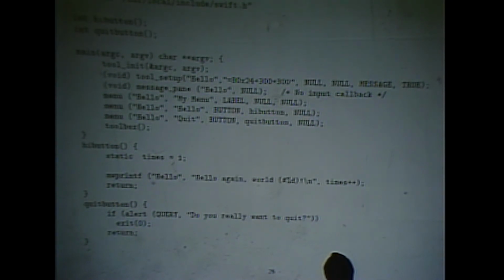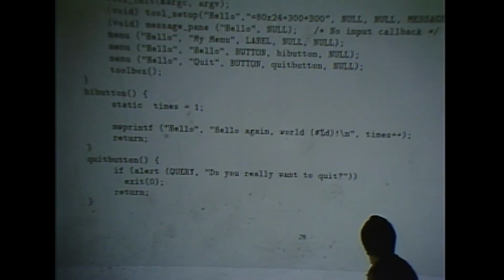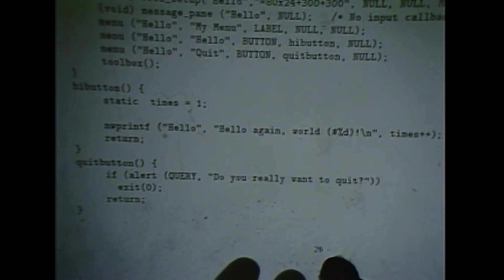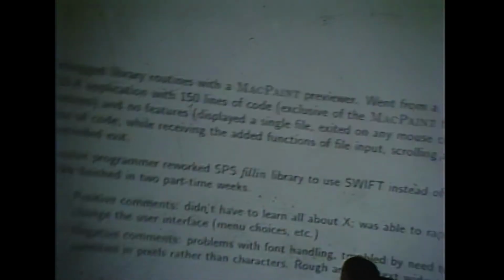And whenever the hi button is hit, then another printf adds hello to that message window, which of course will scroll and so on. And when the quit button is hit, of course, there's an alert box that pops up and makes sure he really wanted to do that.